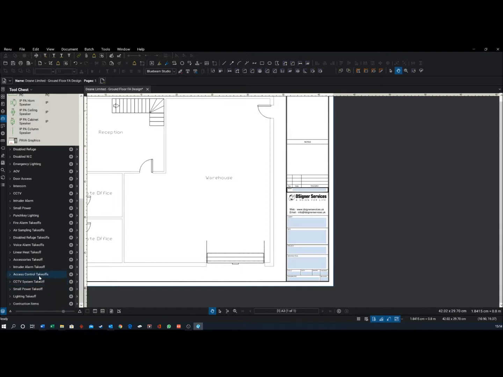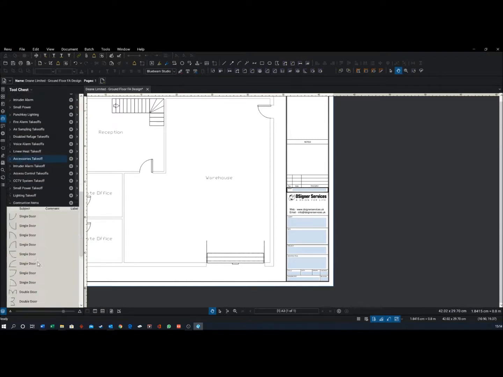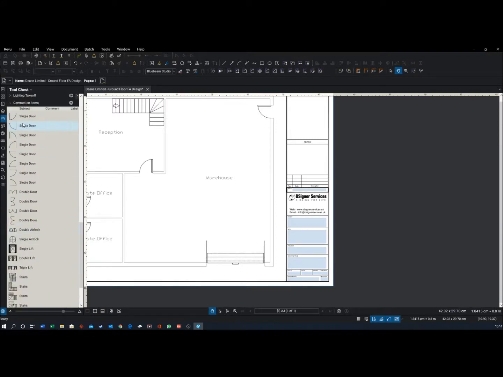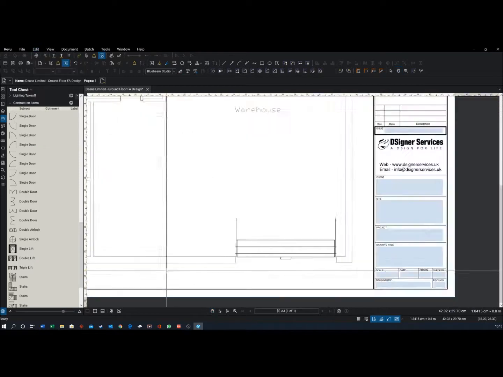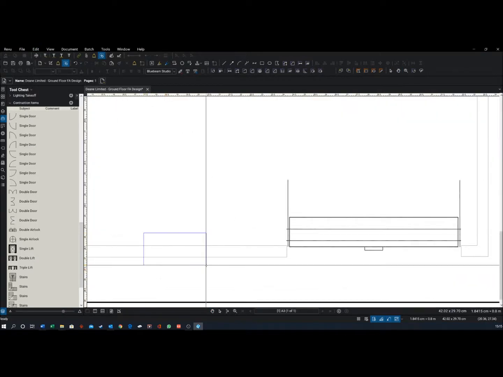And then the last one is this construction items one, which basically if you're missing a door in here, you can, by using the edit tool, go into PDF content and erase content. So for instance, if I wanted to erase this wall here, I'll just highlight that, and there you go.